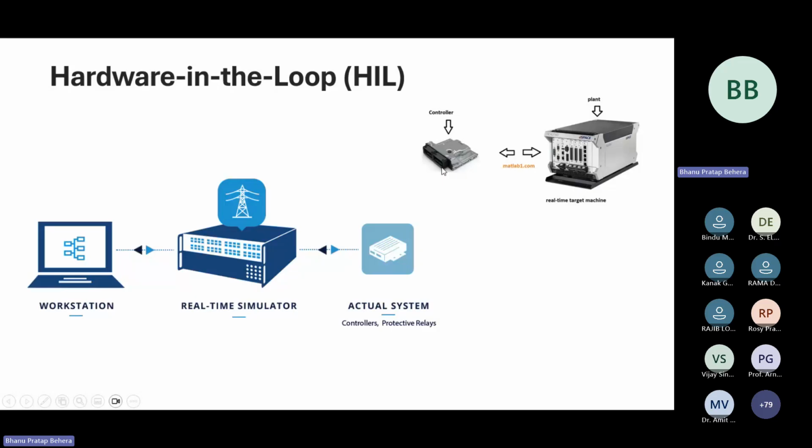If you are validating your logic in this process, then this is called hardware in loop. This controller will give the inputs and outputs to the real-time target where the plant model is running in real time, and the corresponding plant model output, like sensor output, at the level of control parameters or control logic, 5 volt or 15 volt, will come to the controller, and the controller will process it. So this type of simulation is called hardware in loop simulation or hardware in loop real-time simulation.